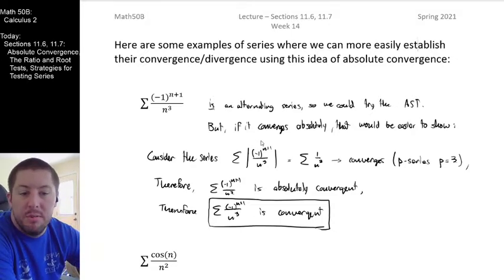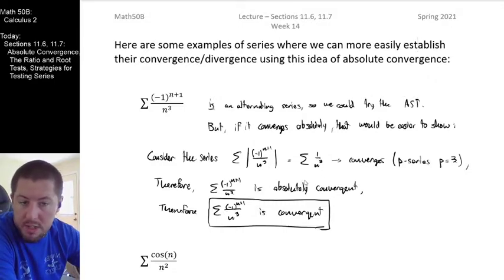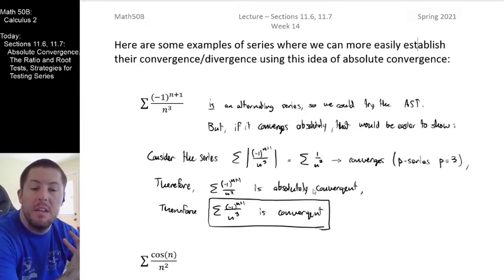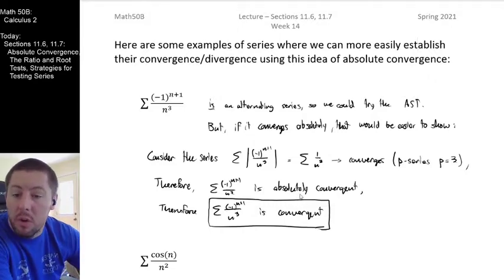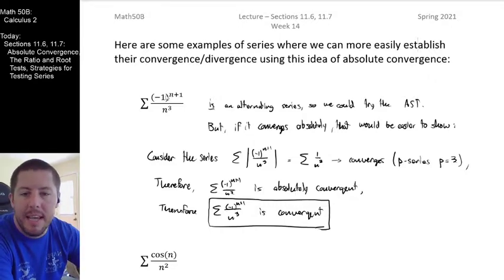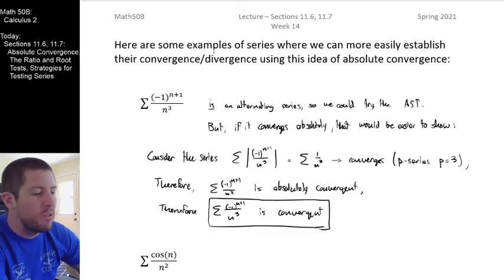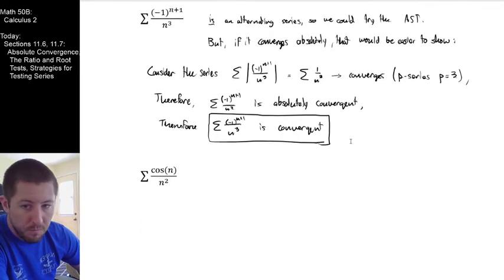Instead, I just took an absolute value, recognized that led me to a p-series. Therefore, since the absolute value of the terms resulted in a convergent p-series, it must be that our original series was absolutely convergent. Since absolutely convergent is a stronger, more difficult threshold to reach, it therefore implies that we must have also just been regular old convergent as well. So this is a convergent series because it is an absolutely convergent series. And again, the alternating series test would have worked. I just think this is probably the easiest way to show that this is true.